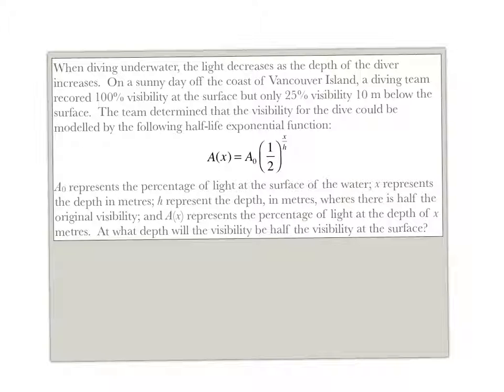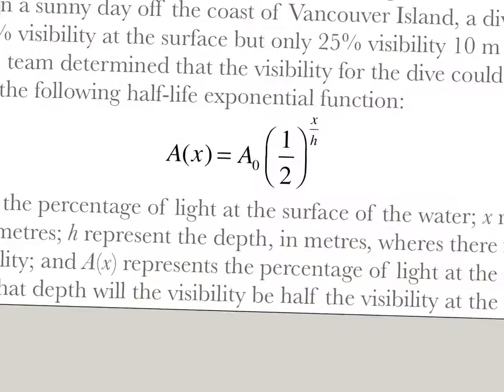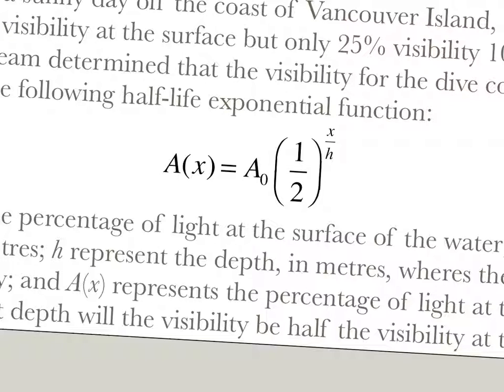Now, this is the formula that gets used for this. So it's important to know the pieces of this formula. A with the 0 next to it is usually referred to as A naught. I'll zoom in a little bit here. A naught is the initial amount. So in that example I just said, where we start with 5 grams of something, it would be 5. Now in this question, we're talking about a dive and visibility, and it tells us that they start at 100%. So here, A naught would be 100.